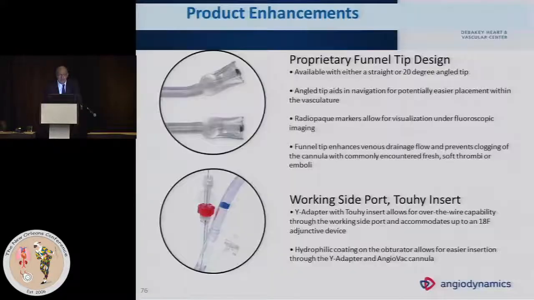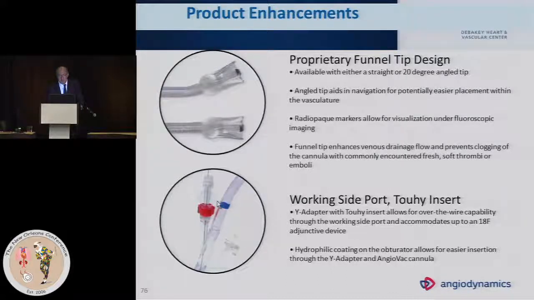use this technique. The product enhancements that I talked about, there have been some changes which have improved this. There is now an angle tip that is available, which is about a 20-degree angulation, which ought to allow an easier path through the tricuspid valve. We do not have access to this yet, and when we do, we'll certainly give it a shot. But I think the ability to navigate this over a wire and an introducer is really going to be the advance that will help us manipulate it around curves and into the pulmonary arterial tree.